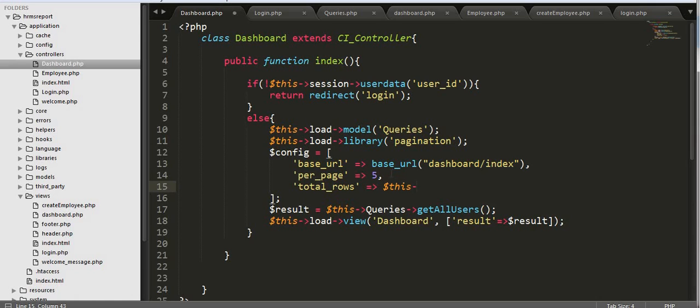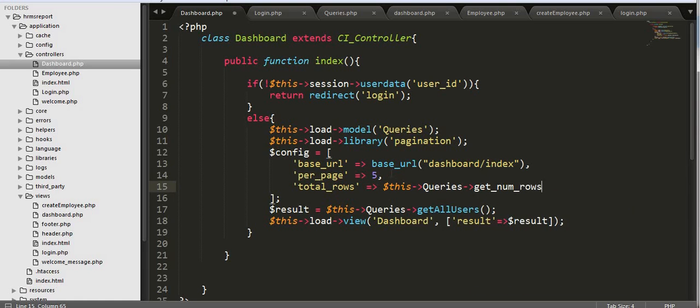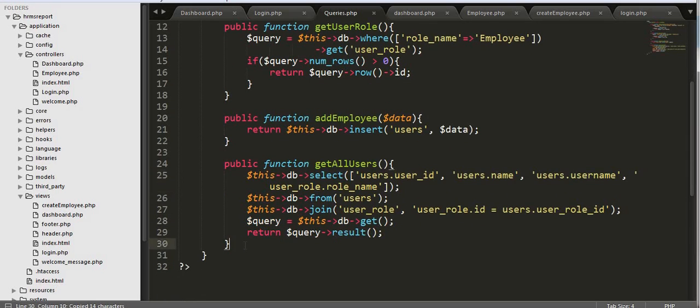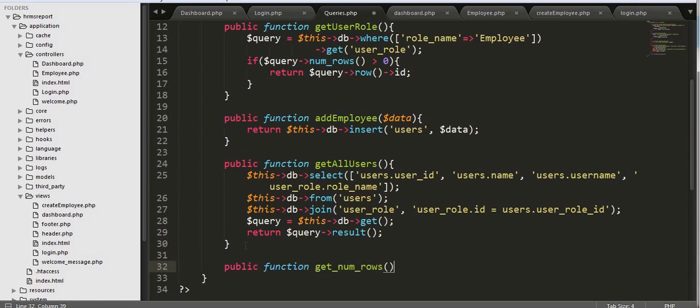This queries get numbers. Okay, so now let us create our function with a name as get numbers. Copy, function get numbers.